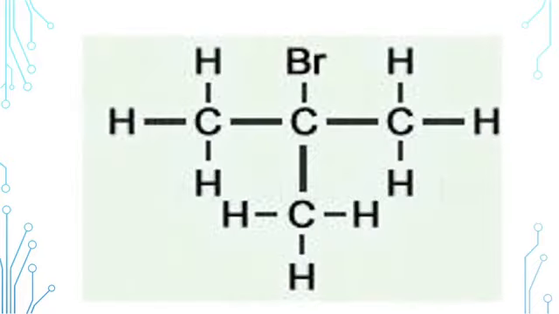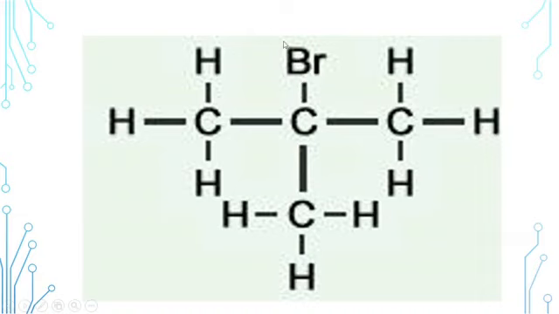Let's have a look at this one. Now you can see with this one, it's branched, has an alkyl group. Now we have to number the carbon atoms in the longest chain. Remember, you do not count all the carbons, you only count the carbons in the longest chain. So we can all agree that this is the longest chain here. Now we have 1, 2, 3. Even if we count from either side, still these substituents will be in the same carbon.